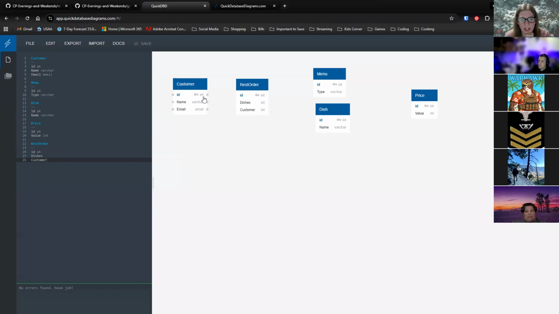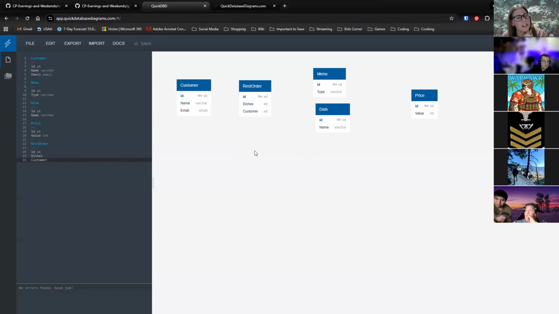So let's make a one-to-many relationship between the customer and the orders, because a customer can make lots of different orders, but an order will only belong to one customer at a time, right? So where does the reference go in this one-to-many relationship? Because we're going to reference a foreign key. That's how we set up this relationship between the tables.